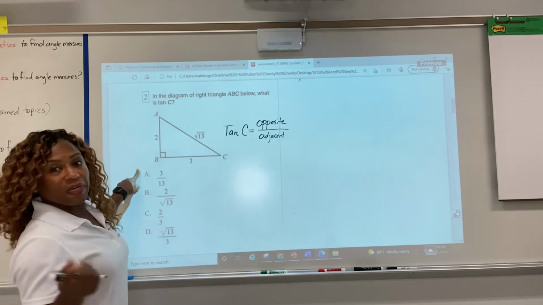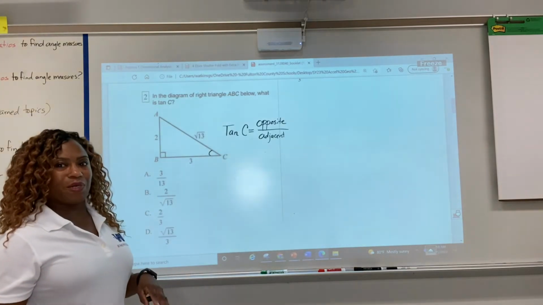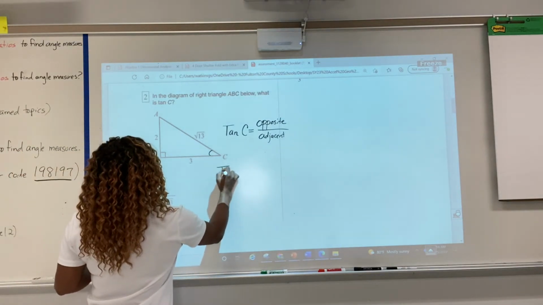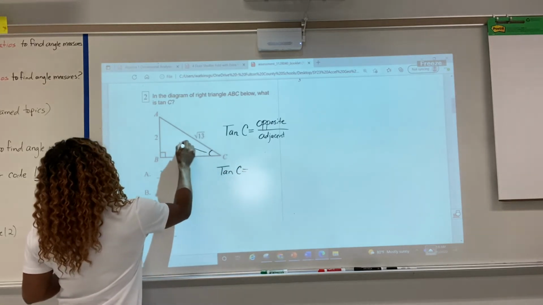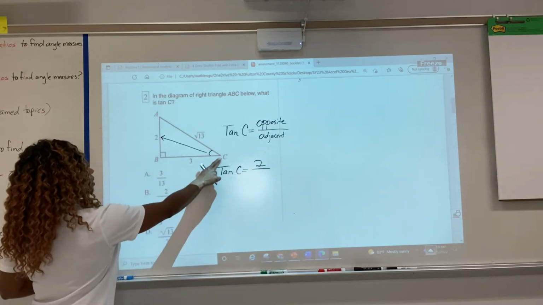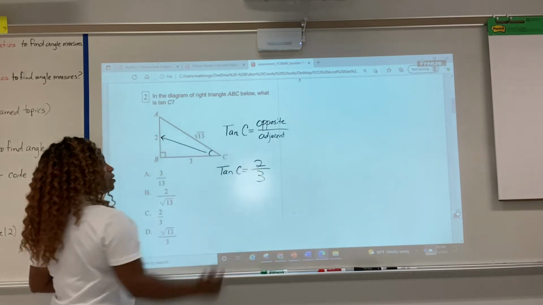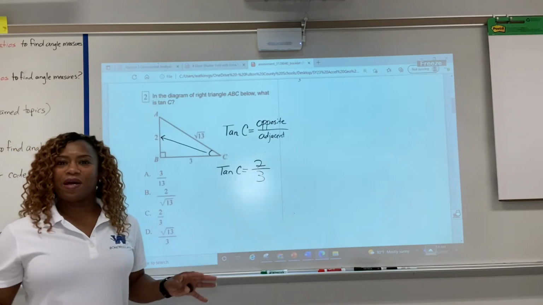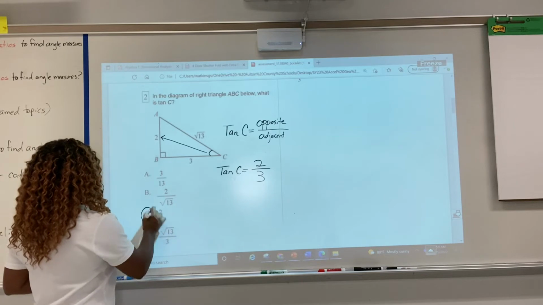And we're told to look from angle C. So you gotta be careful that you're looking from the angle that they specify. Otherwise you could get the wrong ratio. So when I look from angle C, the tangent of angle C, opposite C, which is directly across, is 2. And the side that's next to C is 3. Now, I know that the hypotenuse is next to C also, but it's the hypotenuse. And they're not asking for the hypotenuse on tangent. So the answer is 2 over 3, which is the letter C.